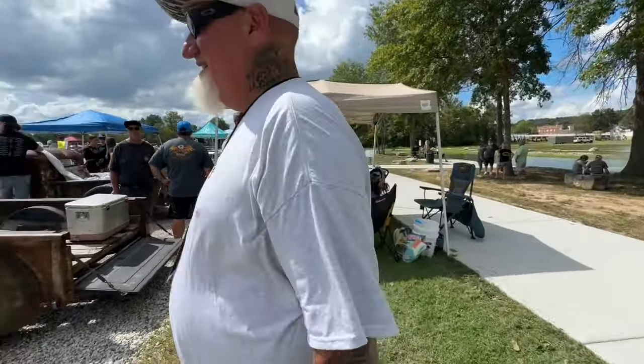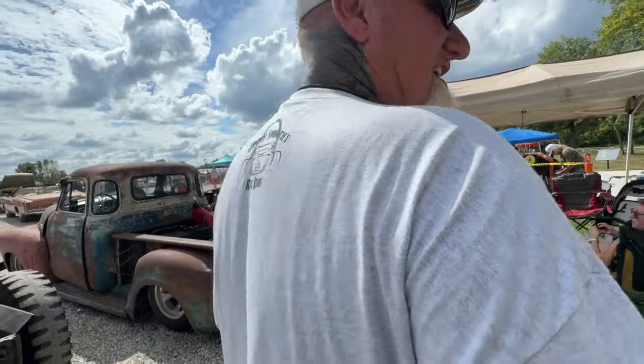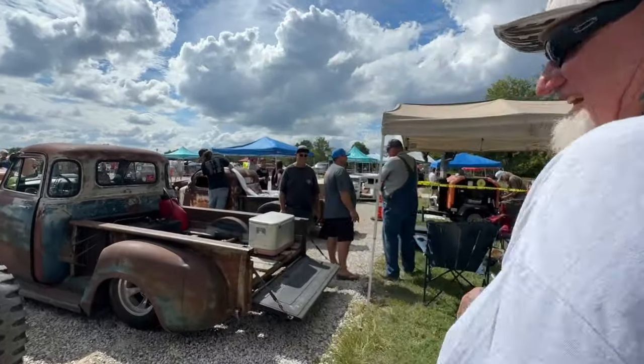Right. Show me the back of that shirt as you walk away. Jimmy Smooth Hot Rods. You got some cool merch too. I'll wander over and give the girls some love too.